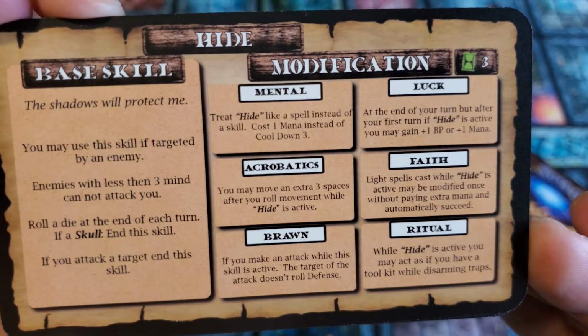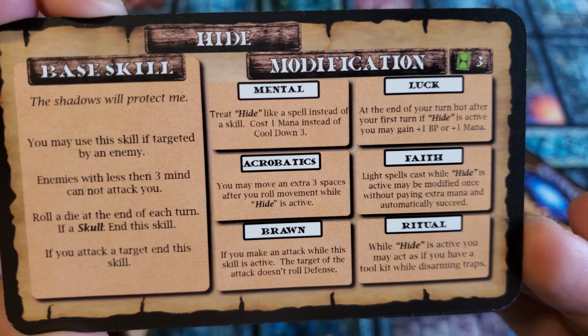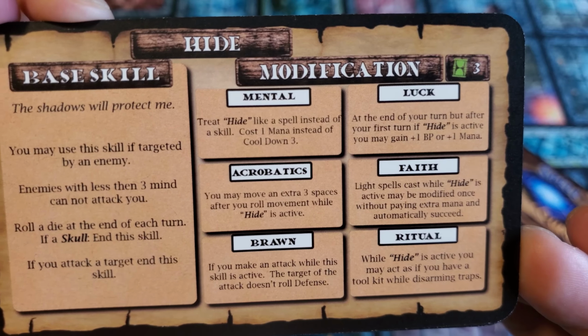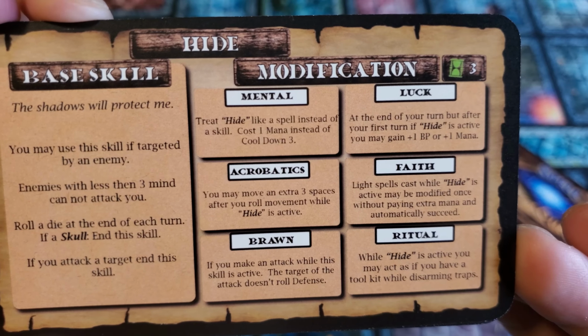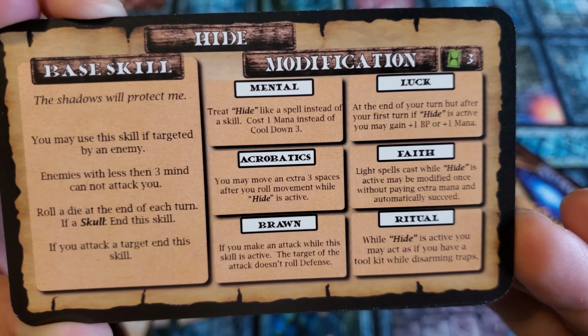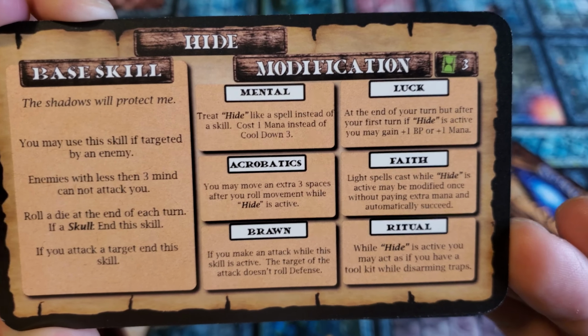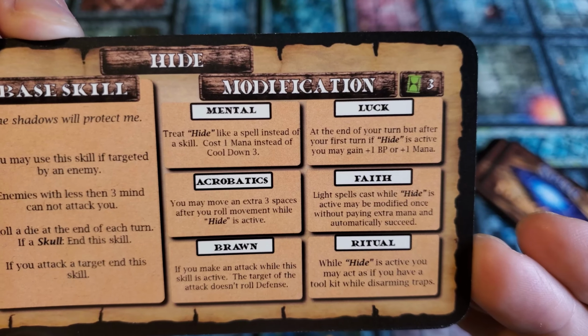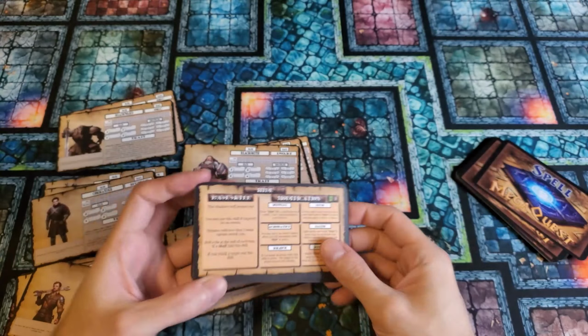You may move an extra 3 spaces after you roll movement while Hide is active. Faith. Light spells cast while Hide is active may be modified once without paying extra mana and automatically succeed. Brawn. If you make an attack while the skill is active, the target of this attack doesn't roll defense. And Ritual. While Hide is active, you may act as if you have a toolkit while disarming traps.